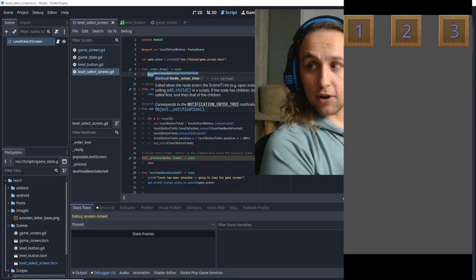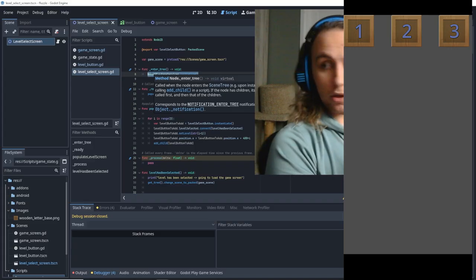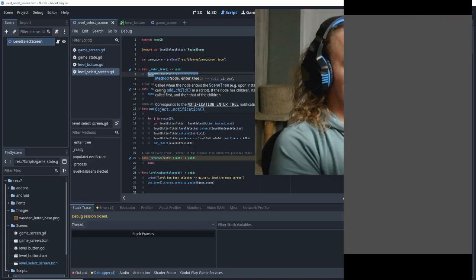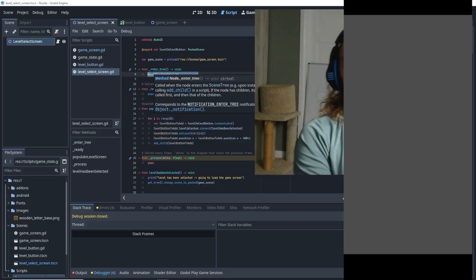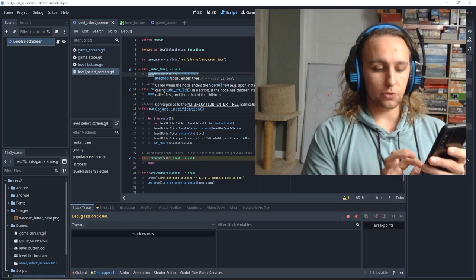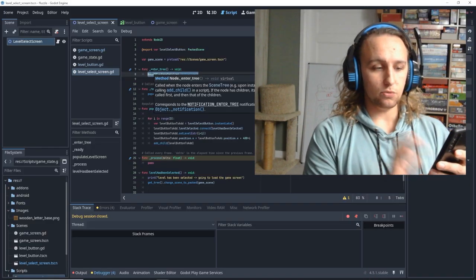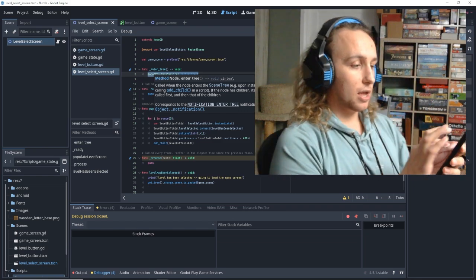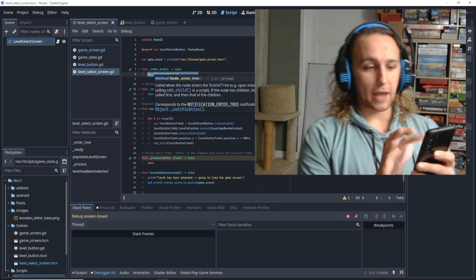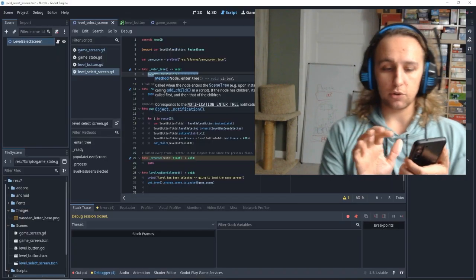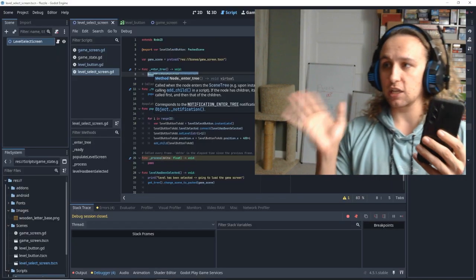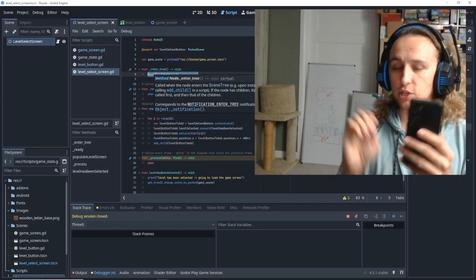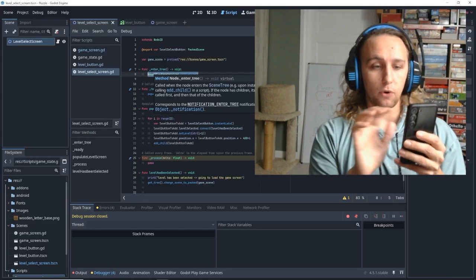So it looks like we have our app screen here. And that is great. So we have a level select button. Let's go ahead and select one of our level buttons, and it seems like we're loading the other game screen. And there's currently no way to get back to the main screen at this point after we do the game screen, but we will end up programming that. So the most important thing to notice now is that our application is working on a real Android device. Congratulations, this is a huge step forward.